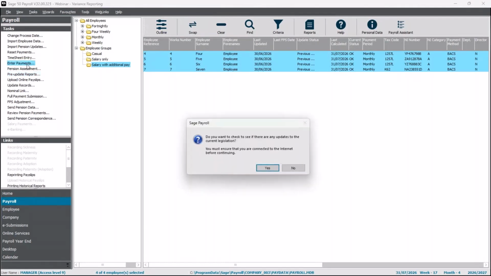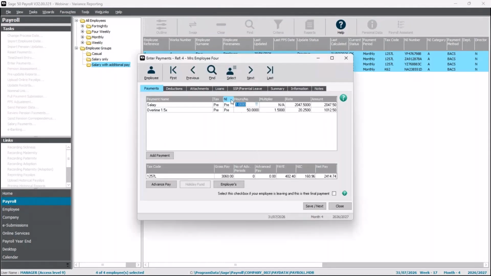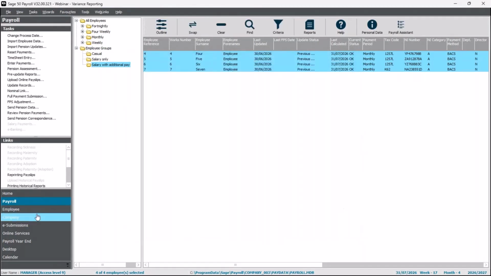Now, just to show you the payments for these employees, again, they're paid monthly. They have fixed salary amounts, but some of them work overtime, which by its nature would change depending on how many hours overtime they've done. Some of them receive commission payments. And then we've got others that also have expenses being reimbursed. So a few more payment items going on here, which means I might want to use different variance settings for this type of payroll.